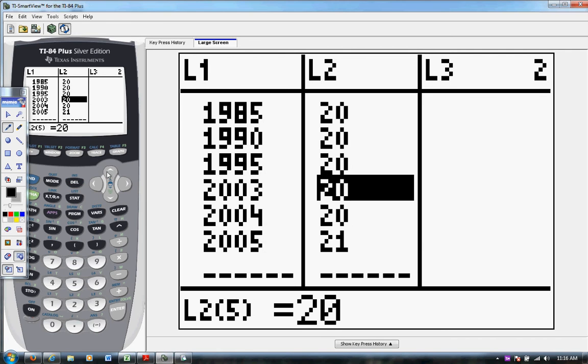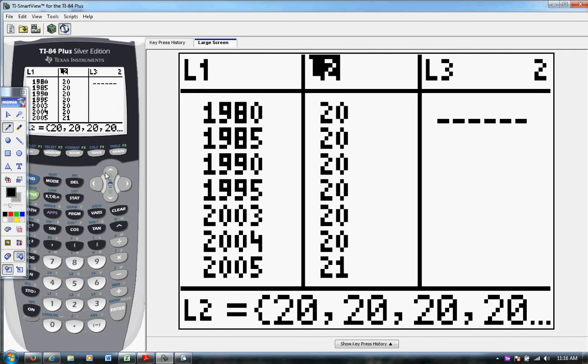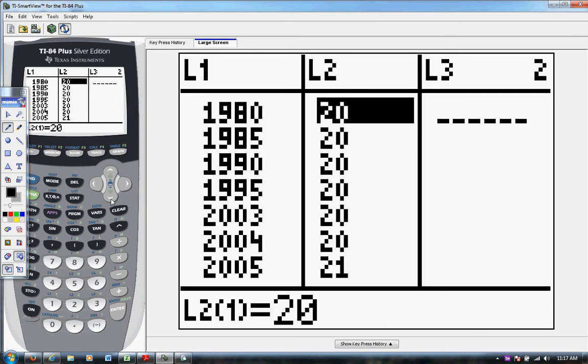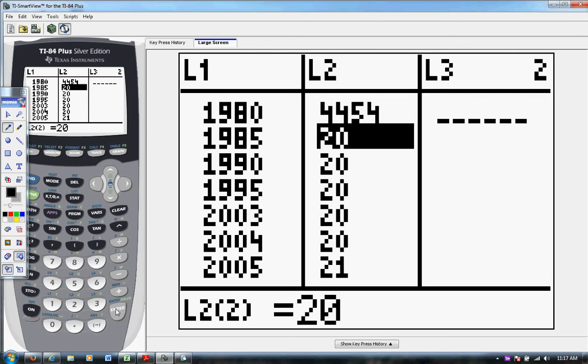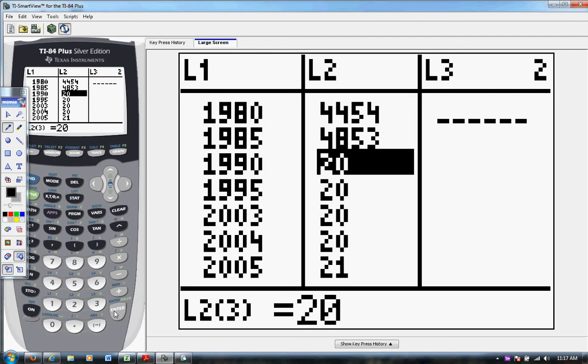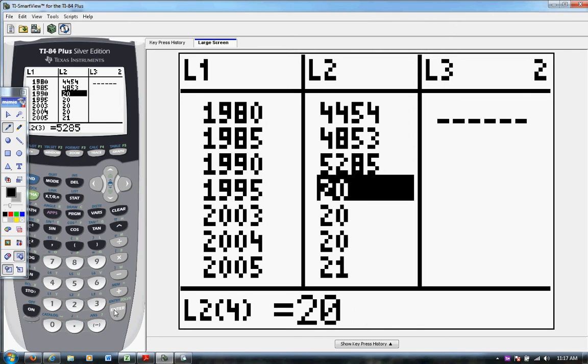And then go up and enter your data for the population in millions. This one was 4454. This one was 4853. 5285. Remember, these are in millions.